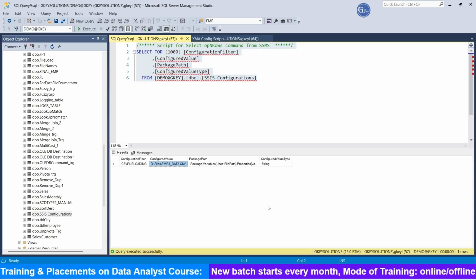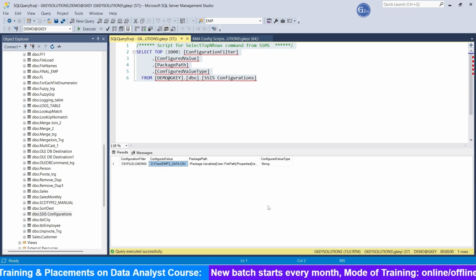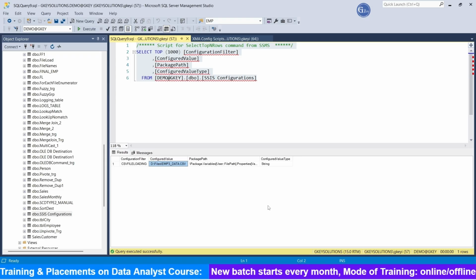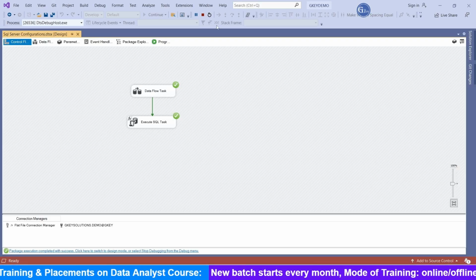In this way, we can modify the configurations table in the SQL Server database. Based on that value, the package is going to pick the value and load the data.